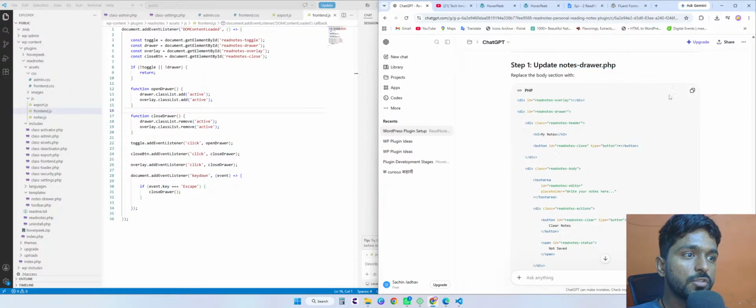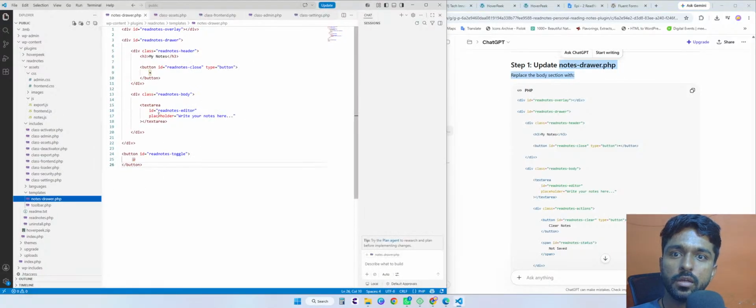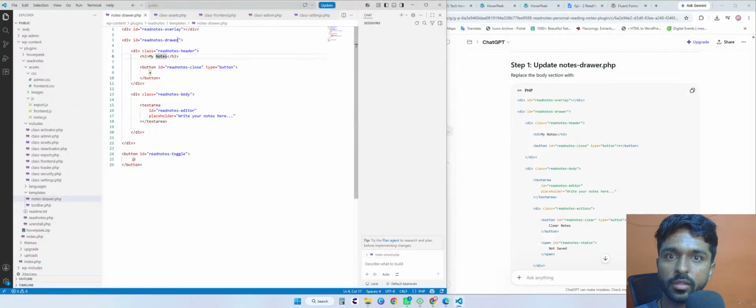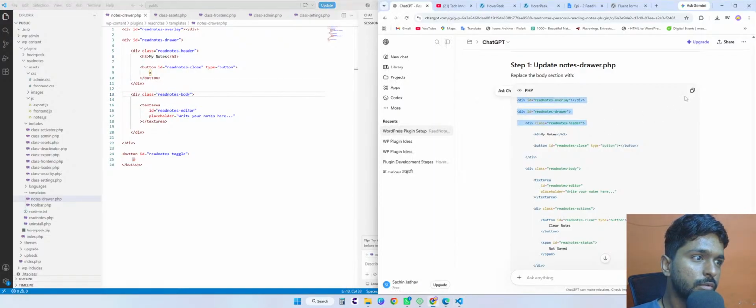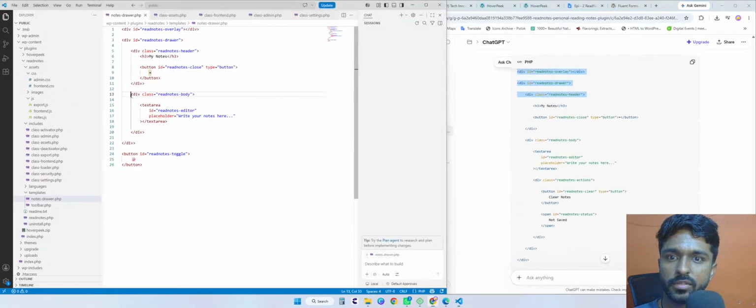So update notes.php, replace the body section with this. So what is this? Notes.php, and then body section. It is showing that replace body section. Where is body? Do you see body here? I don't see body here. I see read note body here, right? So let's just try to replace body fully.